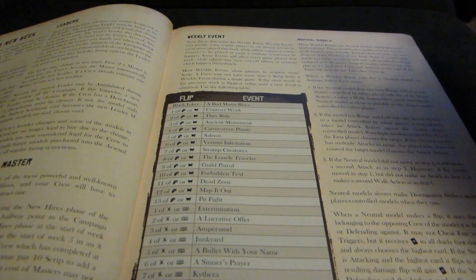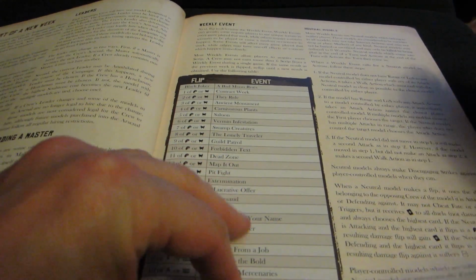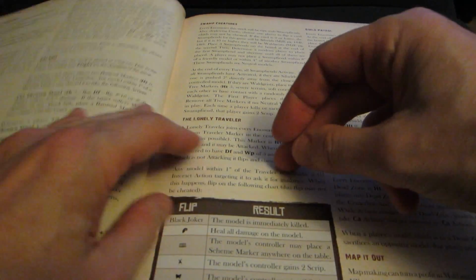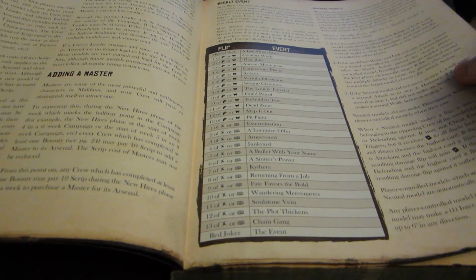The colorful things that happen here that are specific to Malifaux is the weekly events. You flip, kind of like how you flip for strategies or schemes, except that you flip for an event that affects every game, what they call every encounter played that week, and there are quite a lot. I mean, you see there's a long list of possible events that can happen, and they can be very, very weird or interesting. And I'm not going to go into detail about them all, mostly because I can't remember them all.